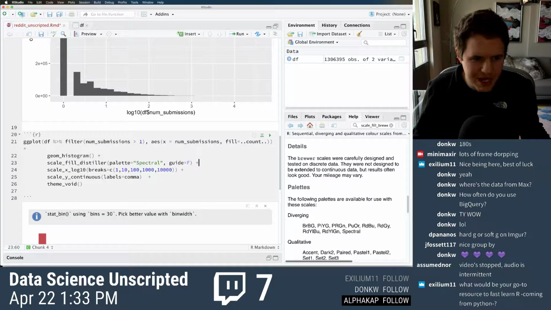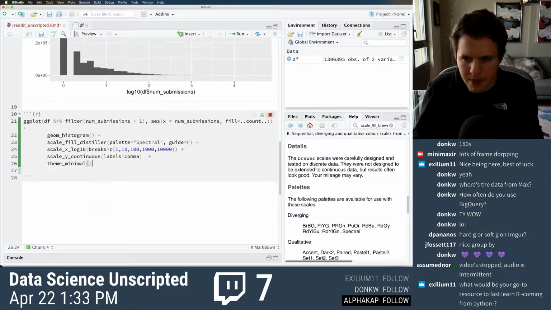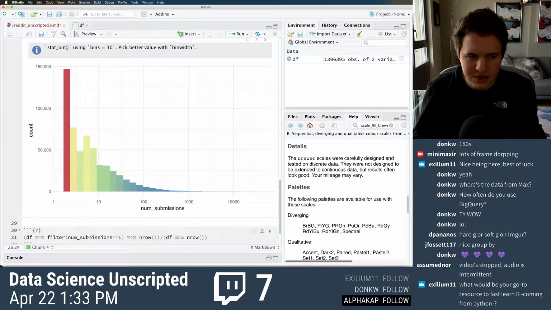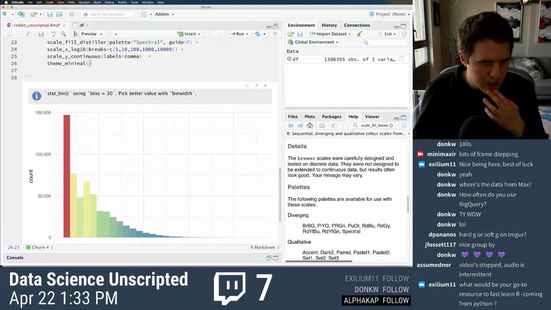Now let's get to what I actually do for my ggplot2 data visualizations, which is theme_minimal. There we go. It looks similar to what 538 does. It's not the exact same. They do a lot of custom mods, but it gives a sense of what they do. And from that, what else?